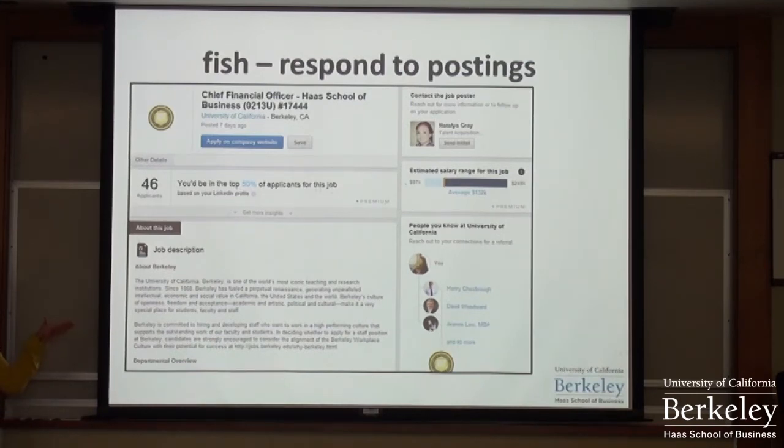So LinkedIn actually partnered with PayScale, which is a company that actually just got a lot of funding last week, that collects salary data. It's a service that you can log into, put in your salary information, and then it will share back kind of how you rate compared to your peers, people with similar job titles in similar sized companies in similar geographies. Questions about responding to postings using LinkedIn? Okay.